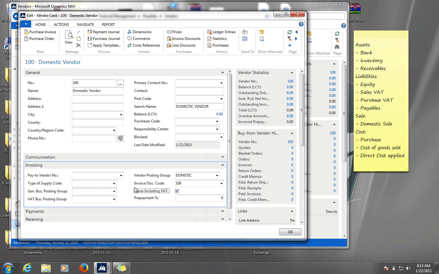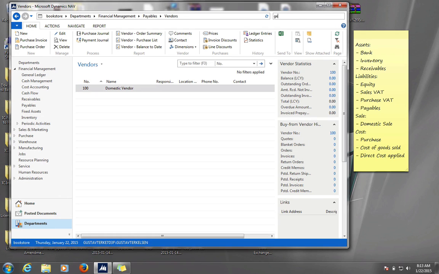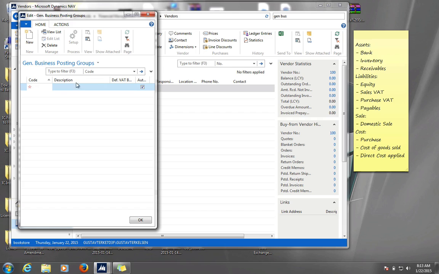So the next thing that we need to do is give him a general business posting group, and let's just set up a general business posting group as well. And let's call that domestic as well. So it's not the same as the payables account. It controls something else, although I've chosen to call it domestic as well.